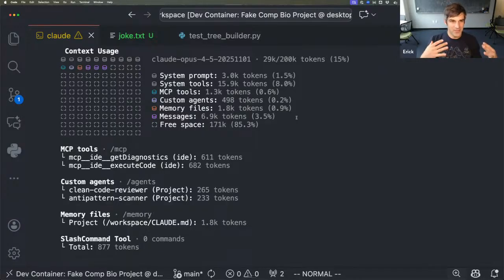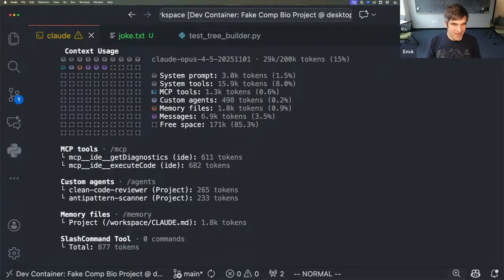I think it's interesting and very useful to think about what is in this sort of packet of information. The first thing is the system prompt. And the system prompt is things like, you are a helpful coding agent. These are the sorts of things that you can do and you shouldn't do. I can say from personal experience that this says things like, don't generate new influenza sequences or something like that.